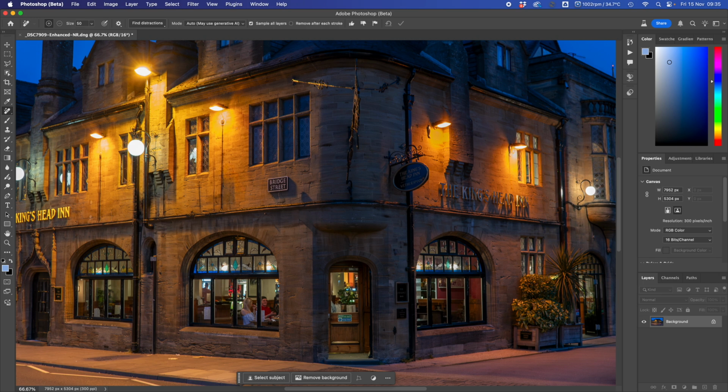So let's get rid of this line. So click, shift, click, and same over here. Click, shift, click, and then hit the check mark, and hopefully that will get rid of those. A little bit of a line left on that one. We'll do one more pass on that one. I think we'll also do that one as well whilst we're here.